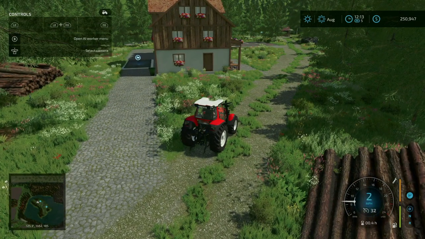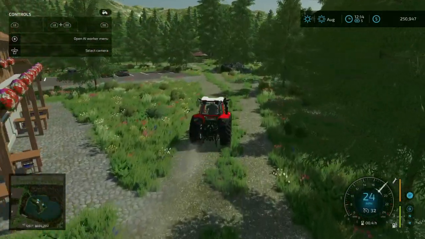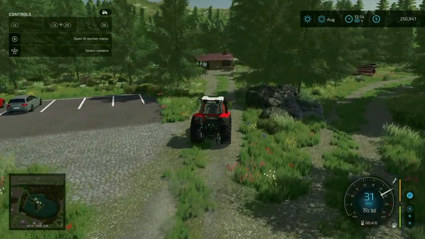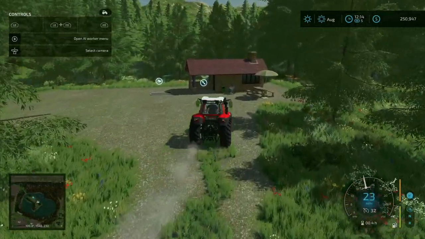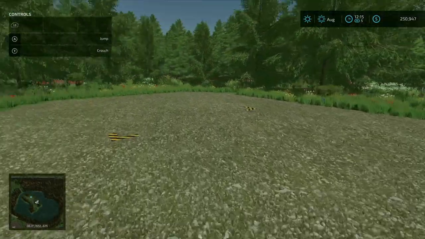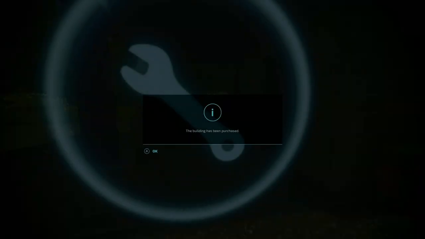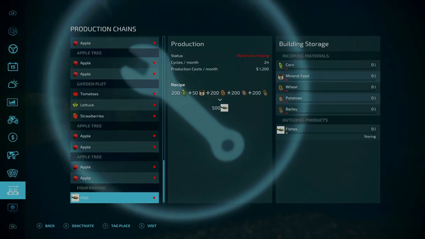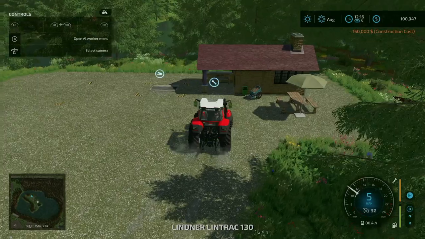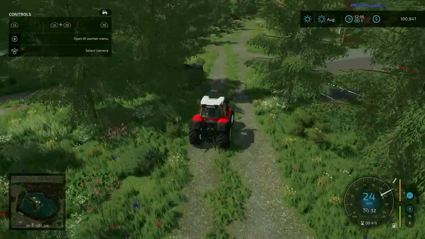To my left is the restaurant sell point. And just beyond it is our next point of interest, our next production. This is the fish farm. Purchase this for $150,000. Inputs here, outputs there. Now, because fish farm is not something that is normally here, I will go ahead and purchase. And you see we can put in corn, mineral feed, wheat, potatoes, and barley and get fish out. So a lot of stuff to go in order to get product out.